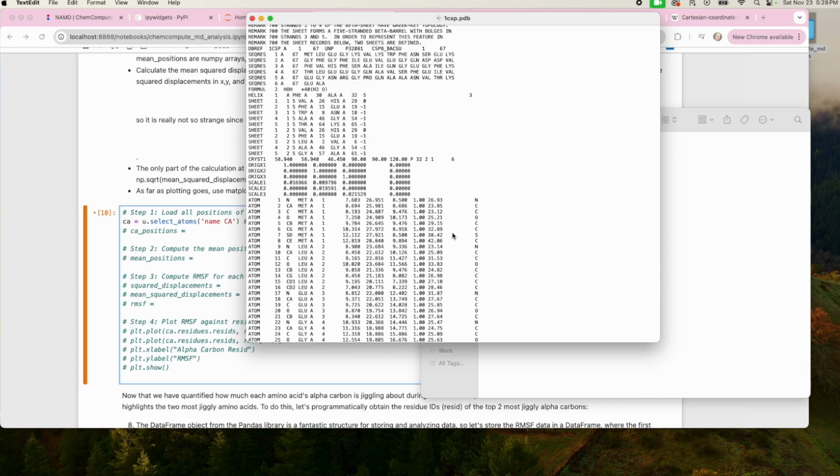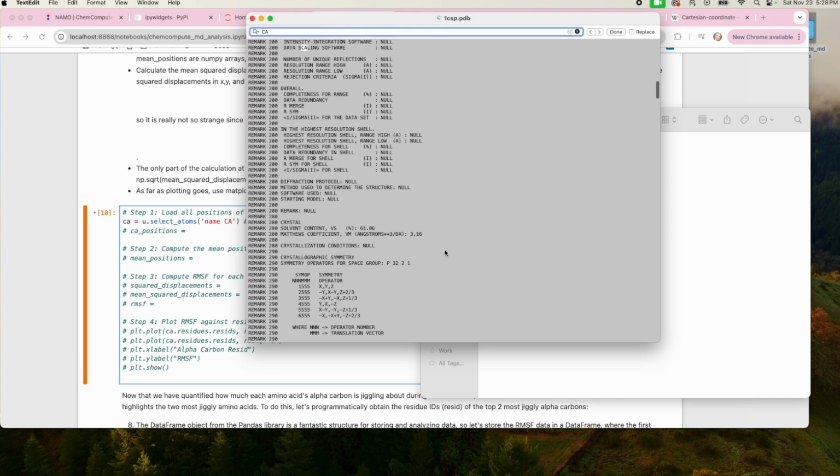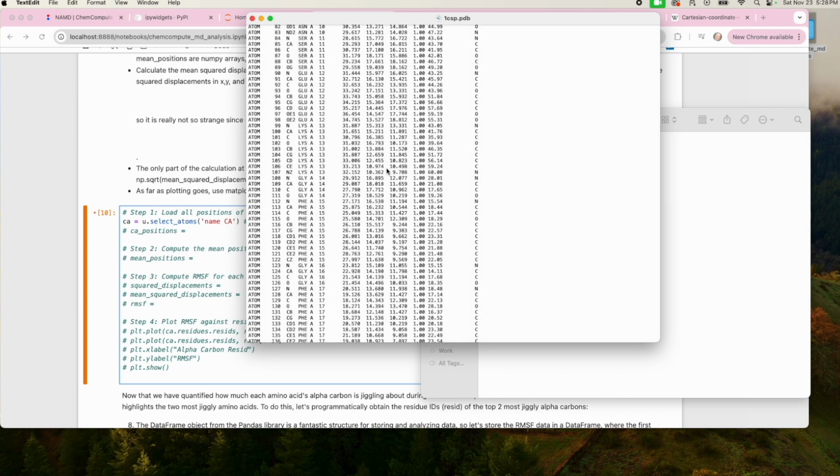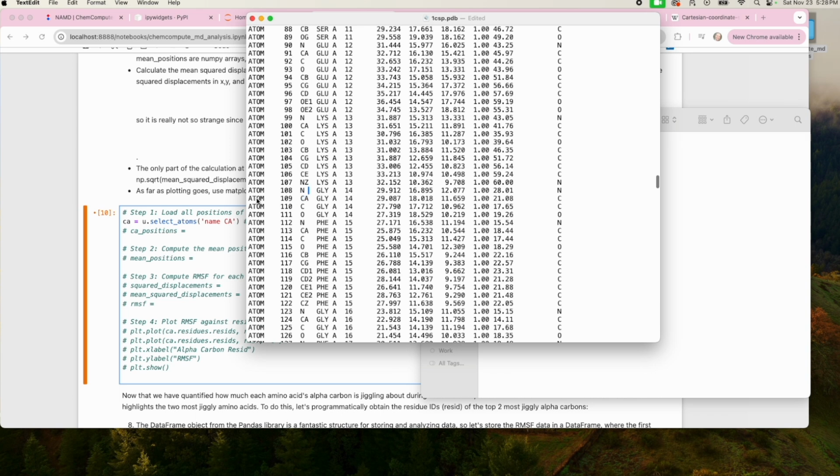It's text. So if I'm going to look for CA, let's find one here. There we go. You see this right here? This is a CA. This is the name. So when you say name, I'm saying I want the name column here, and I want it to be this name, CA.